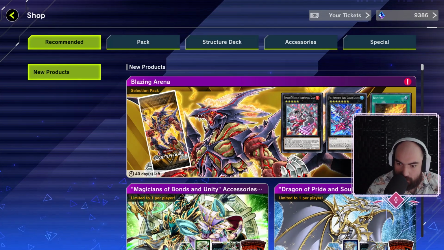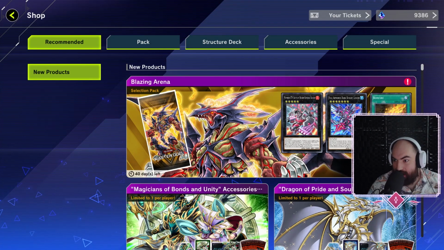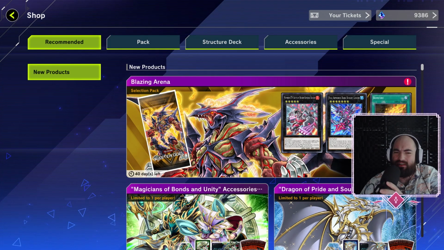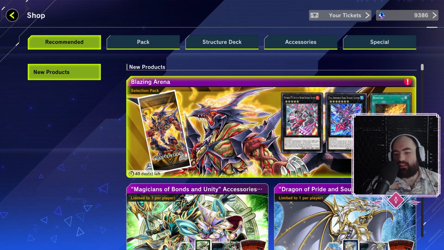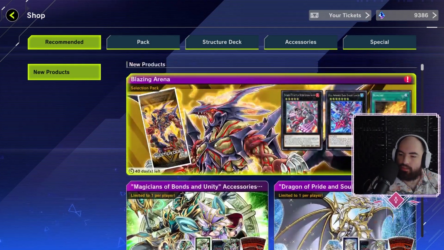So, let's get into the meat of this. Blazing Arena. This feels like stuff that's coming from the extra packs, you know what I mean? From the TCG, like the Soul Burner stuff, as well as a few other things. So this seems more like a side set than a core set, as you can tell by this being 40 days only. But interesting.